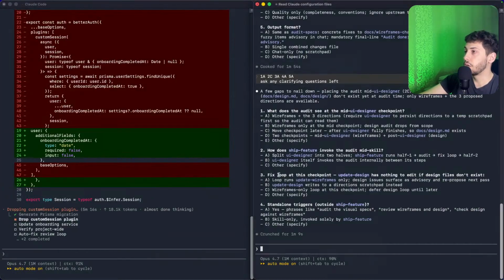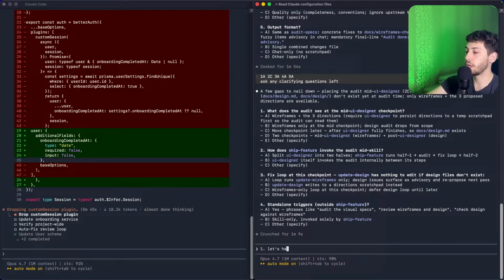All right, so we have 4 questions left. What does the audit see at the mid-UI designer checkpoint? Wireframes plus the 3 directions, which requires the UI designer to persist directions to a scratch path first so the audit can read them. Wireframes only at the mid checkpoint; design audit drops from scope.